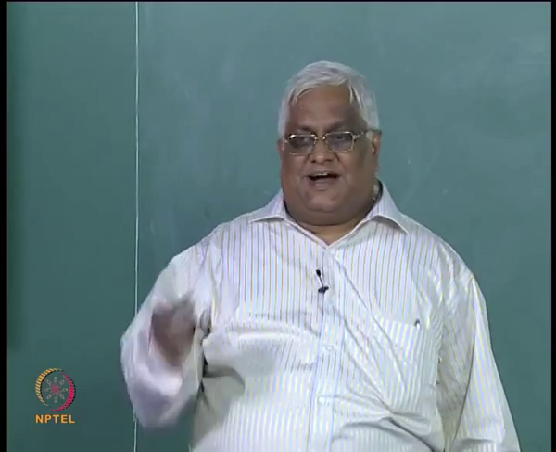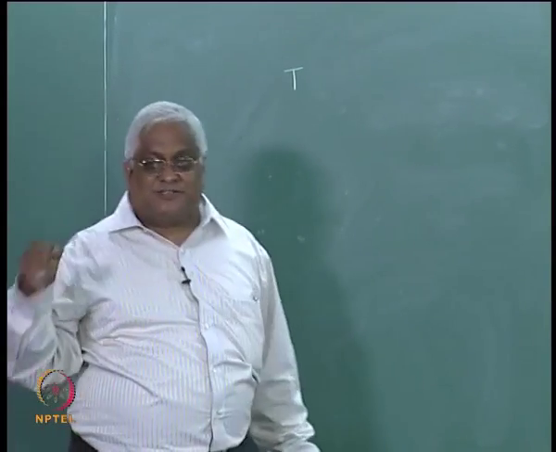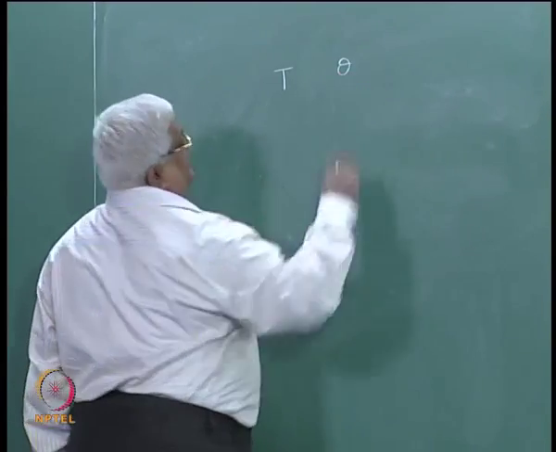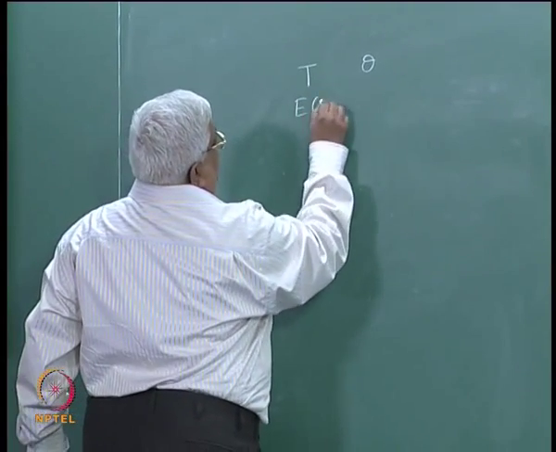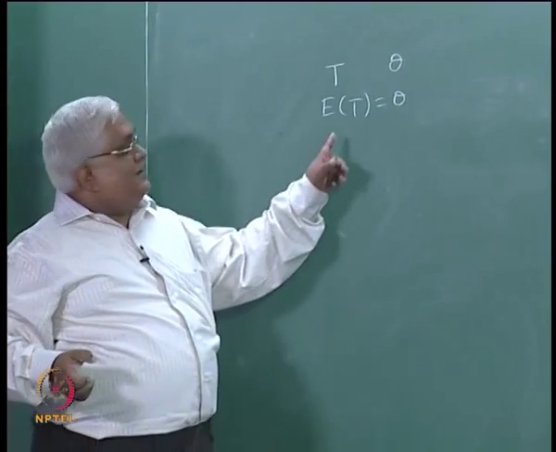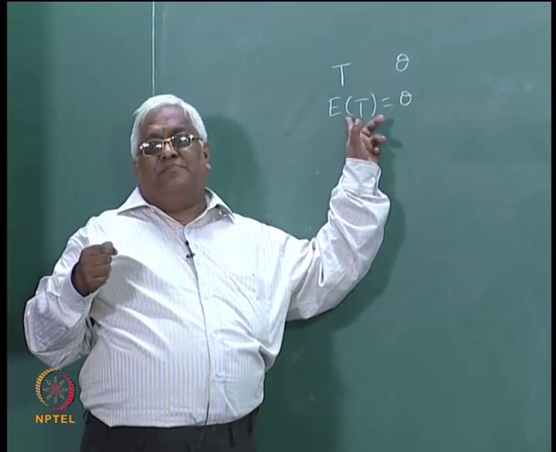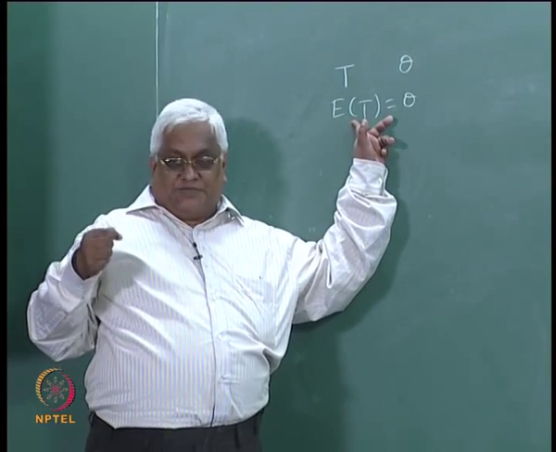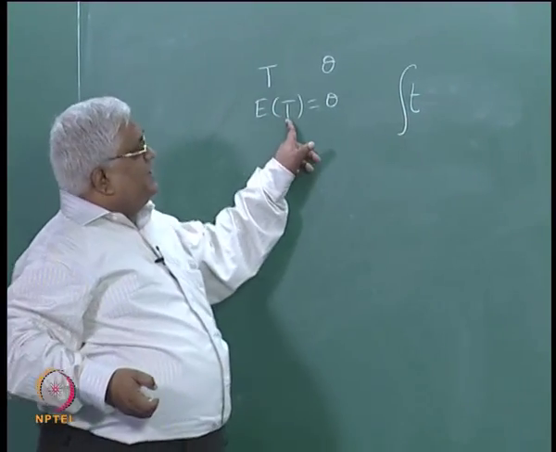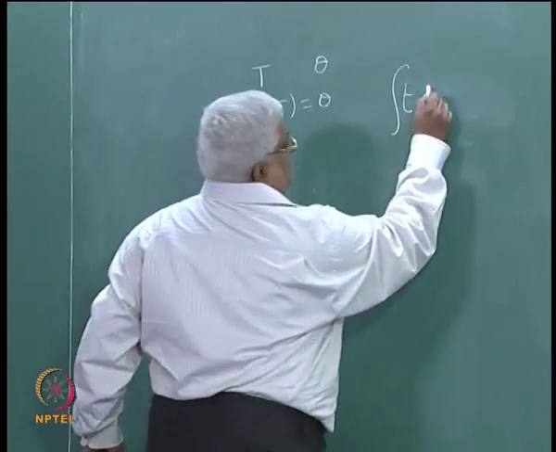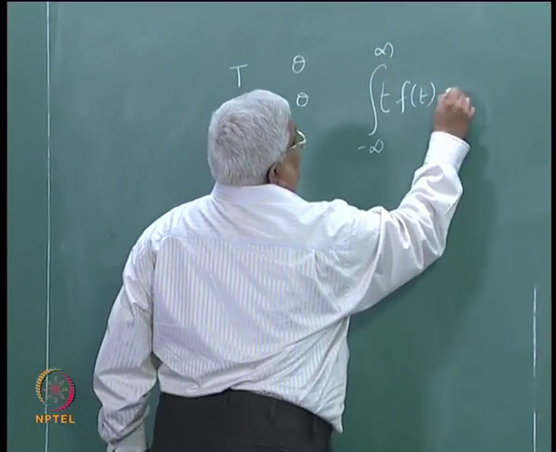So, I will tell you the definition of unbiased estimate. Suppose t is a function of the sample observations and you would like to estimate theta, then t is said to be unbiased for theta if expected value of t is actually theta. Now, what is the meaning of expected value of t? You are going to find the mean of this t. Expectation means the mean. That means integral t, capital T is taking the value small t with its density function. Suppose the density is represented by f t, and suppose it is ranging over minus infinity to plus infinity.